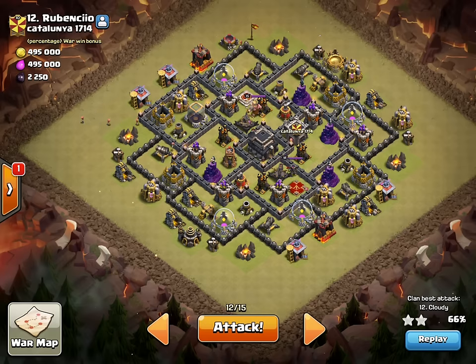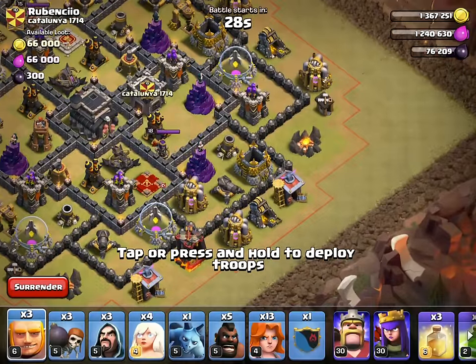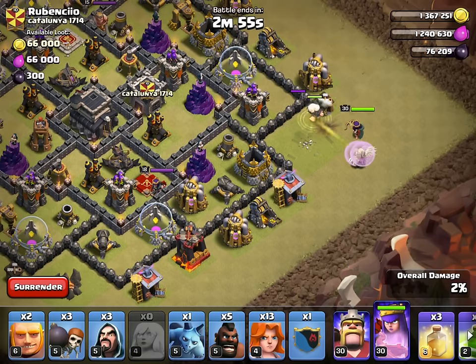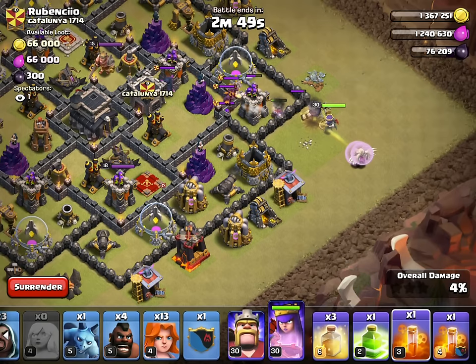Are you ready, Care Bear? So ready. All right, let's jump in and see if we can pull this off. Let's check our troops. Looks like we are all filled up, so let's jump on in. First thing we're going to do, we're going to put a giant here with four healers. Then we're going to drop our queen down. Looks like that's not getting the lure. Let's drop a hog to get the lure. Then we're going to poison here.